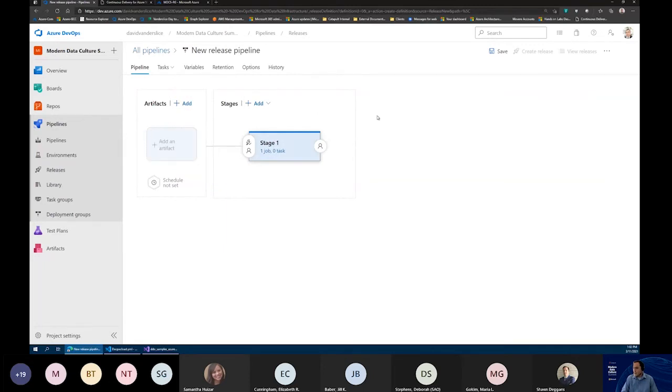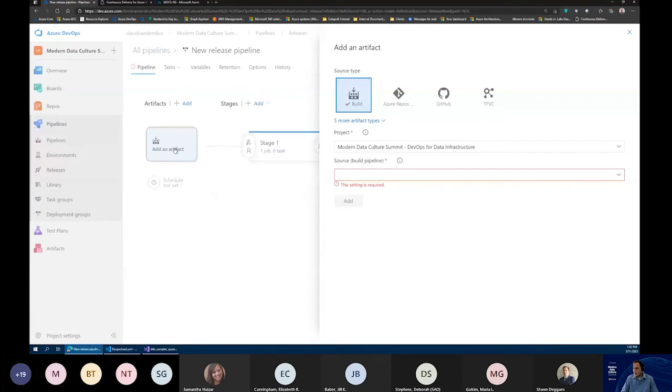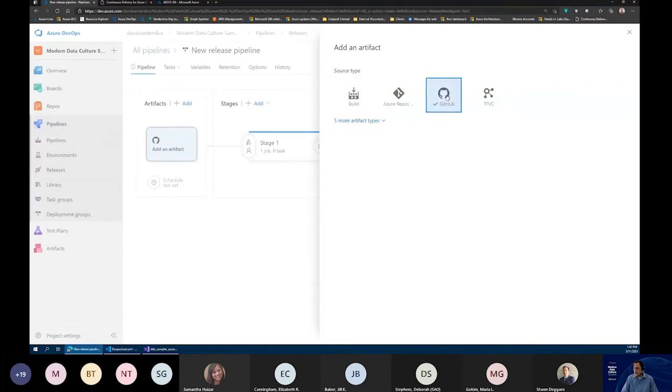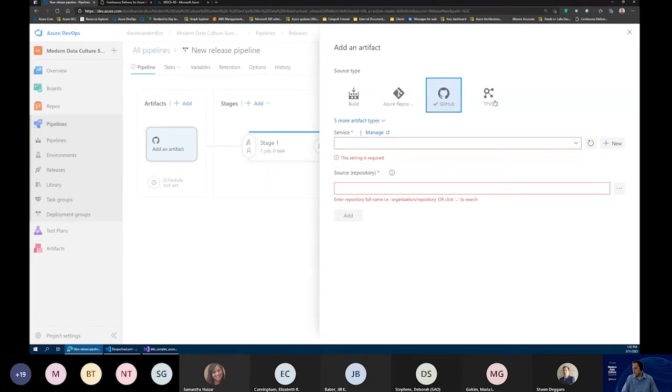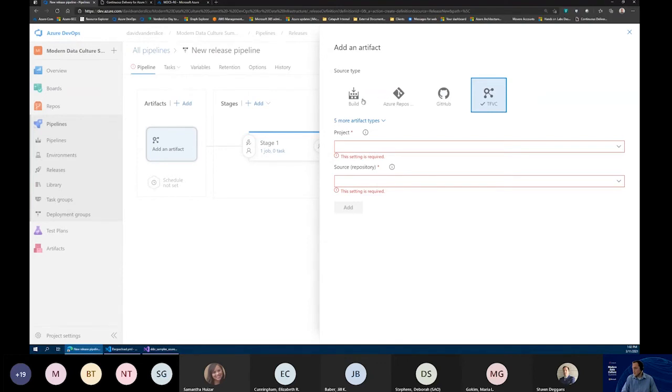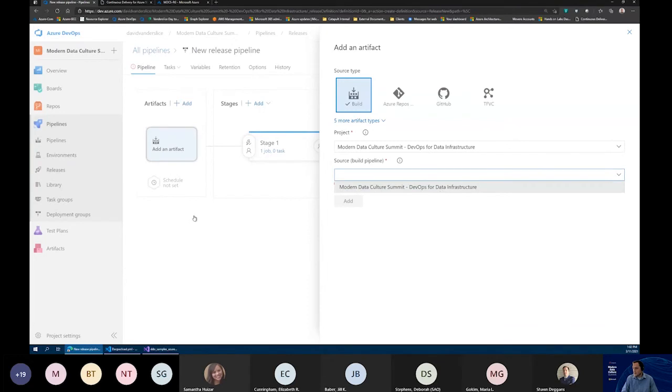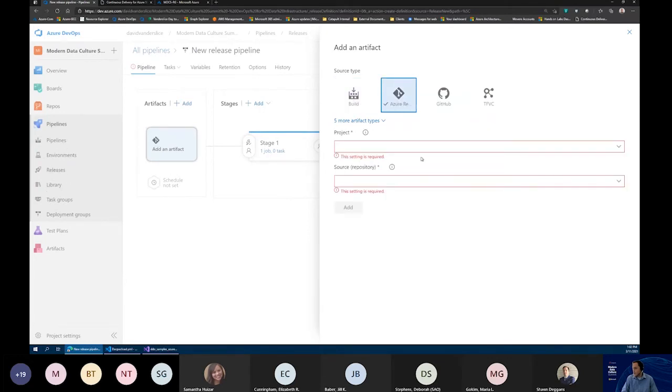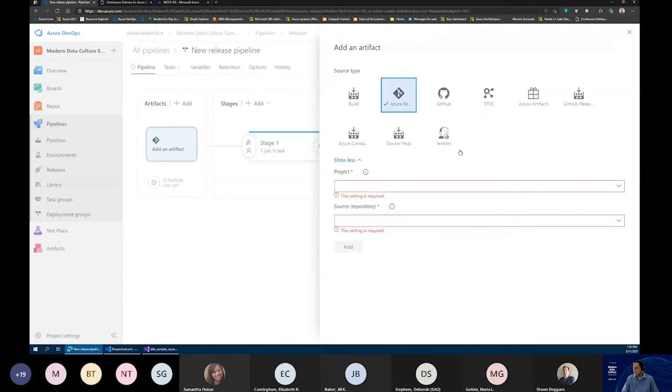So you start with two columns here, artifacts and stages. What does that mean? An artifact is anything that's the source of what you're deploying. It can be GitHub. I think we have it linked to my GitHub. It can be an old Team Foundation Version Control, or it can be a build, which is that pipeline we talked about, or it can be the repository, or it could be all of these items. You may need a template or a Terraform project or what have you from somewhere else that you need to combine in this release, which is nice, right? So if we go back to that culture example that I mentioned, you're now able to start using tools to bridge that cultural gap as well.